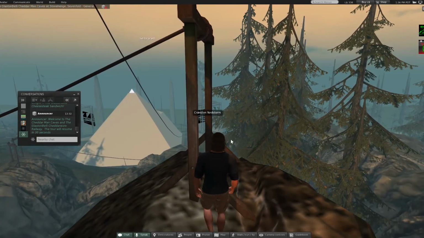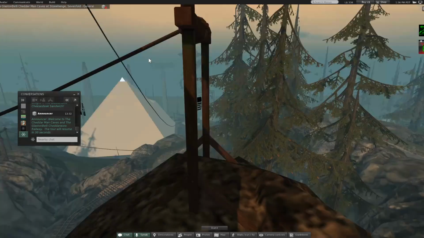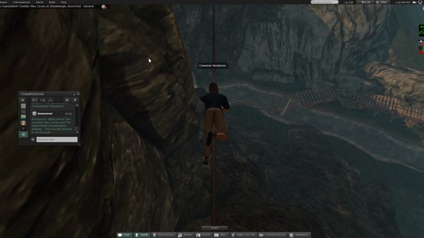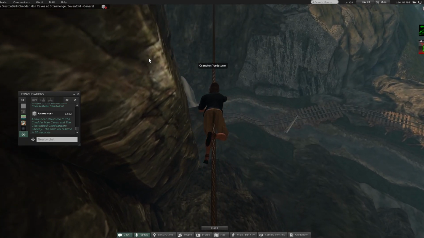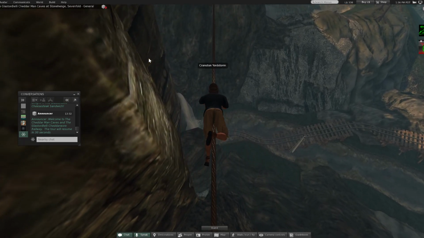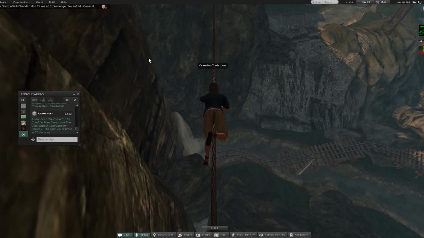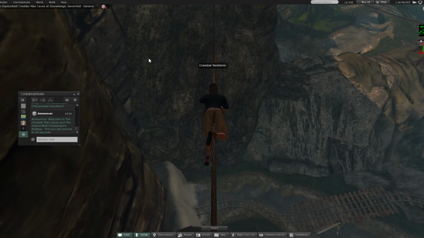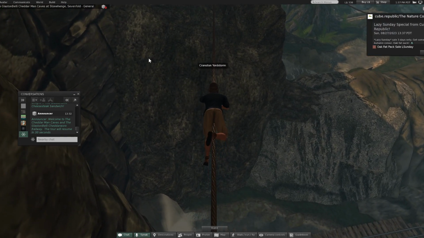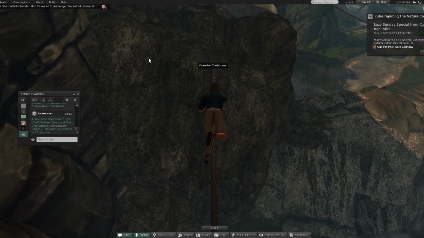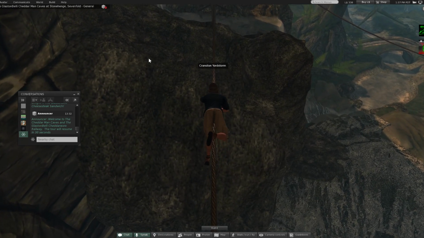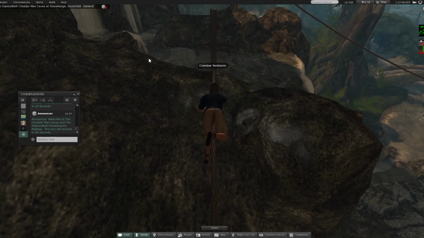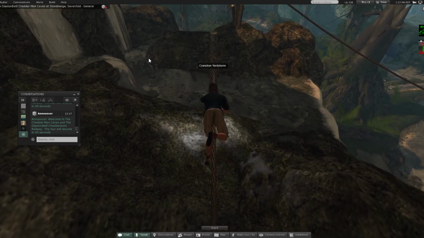Let's try it again. Again, hover over till you get a chair. And now we are traversing this rope. And it will drop you off when it gets to the end.